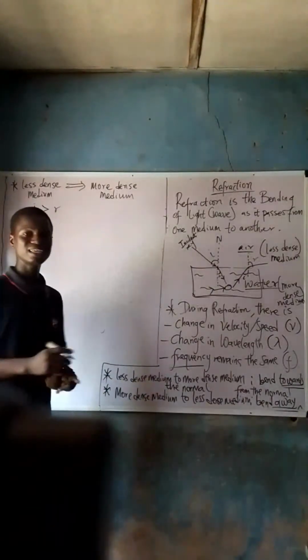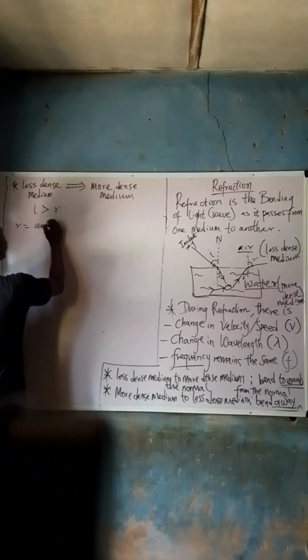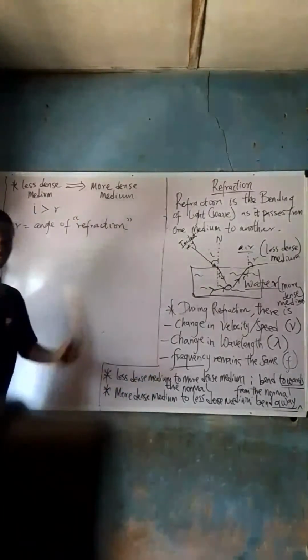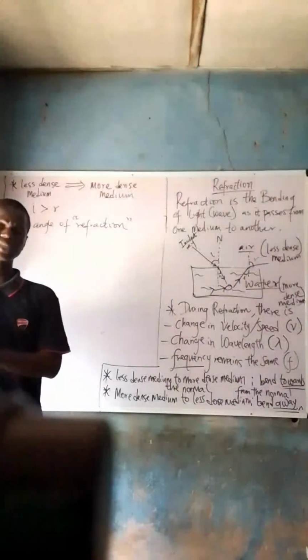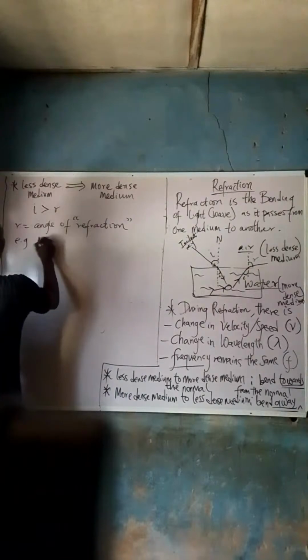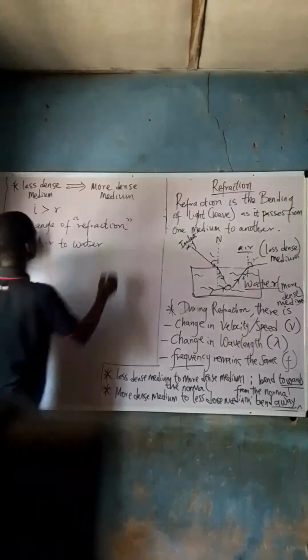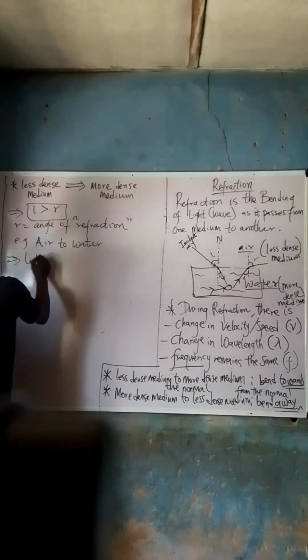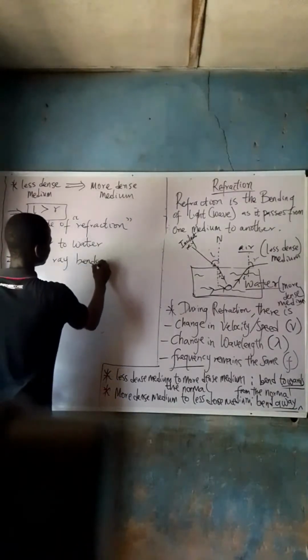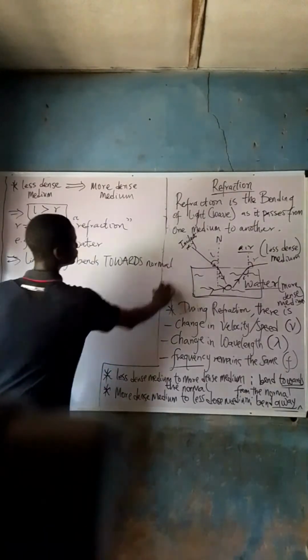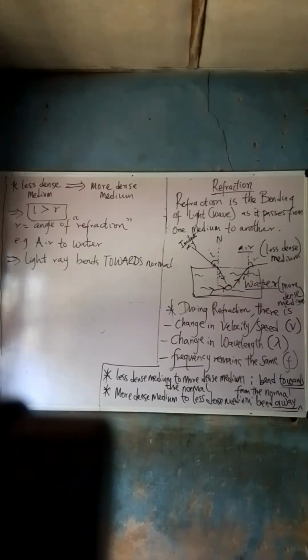Mind you, the r I'm talking about here is the angle of refraction, not reflection. Angle of refraction. Take notes. R in this case, we are talking about refraction now, is the angle of what? Refraction. So this is what happens when it's going from, for example, air to water. And not just that, what will also happen is that the light ray will bend towards the normal. Take note of this very thing. That's what I finished analyzing. So we are really good to continue.